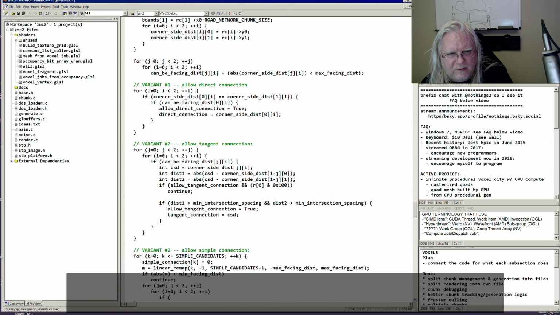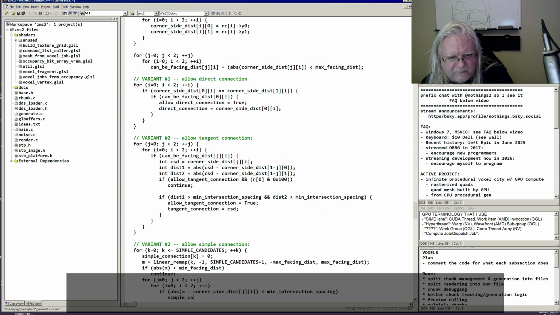If corner side dist of j of i, m minus that, absolute, is less than min intersection spacing, then we have to fail this one. Let's do it this way.